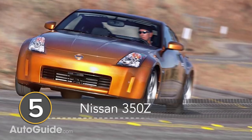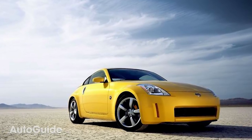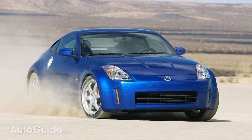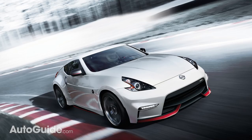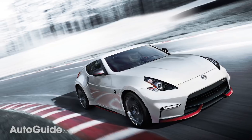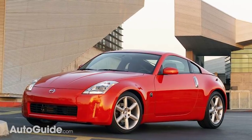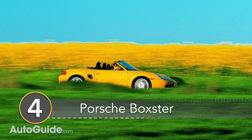Number 5 is the Nissan 350Z. Although the Nissan Z hasn't seen any significant changes since it first debuted, it's still one of the best bang-for-buck sports cars available, and there are plenty of used 350Zs on the market for under 10 grand. If you prefer the newer styling of the 370Z, there are a few examples out there, although they're pretty high mileage. But no one will know if you have a 2009, 2010, or 2012 model, considering the Japanese automaker hasn't changed its styling in forever.